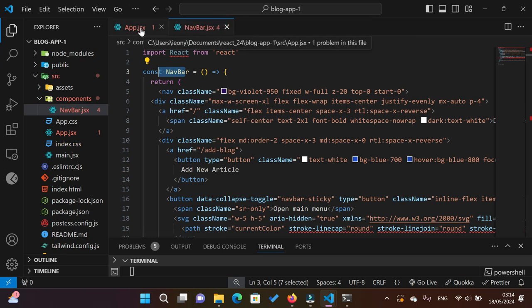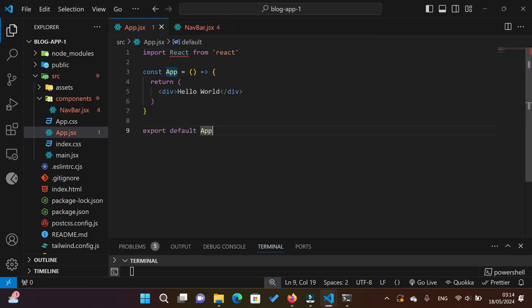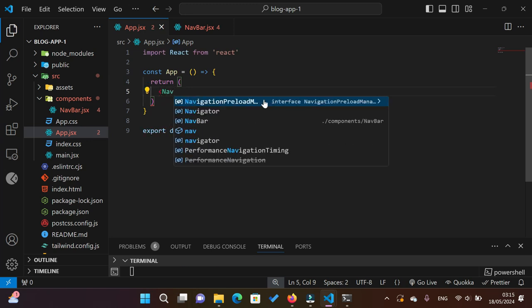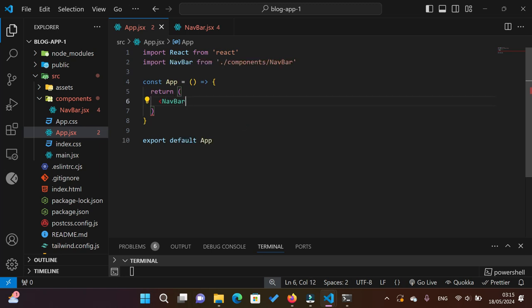Here's my App component. Now I'll simply remove this, and I have to import the Navbar component. I'm going to say Navbar, click on it, and it helps me import it on top.